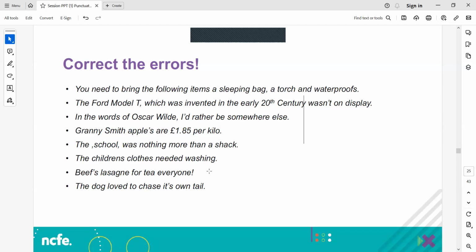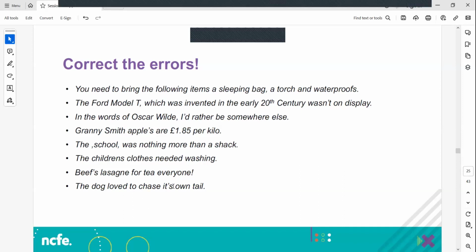It's belonging. So we should have the S, but what do we not need? The apostrophe in its.